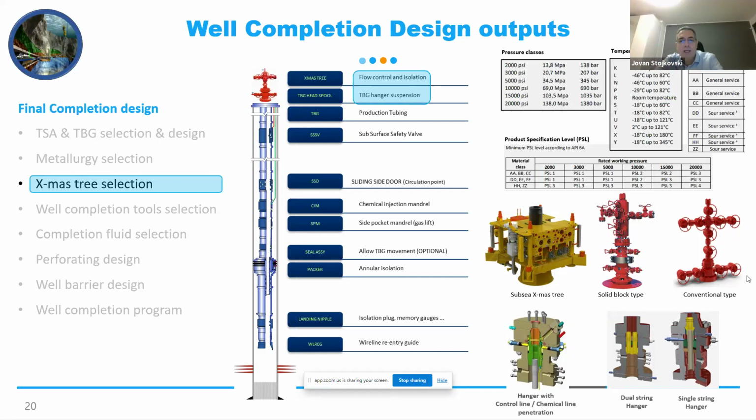I just wanted to highlight that very often this can be mismatched with something, and we can create a very, let's say, not convenient situation for the completion engineer if the design was not meant. But the whole Christmas tree is a package which will be installed together with the tubing head spool. As I said, 99% is a completion engineer responsibility.